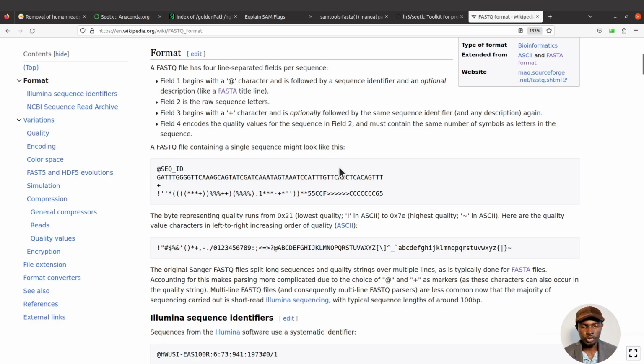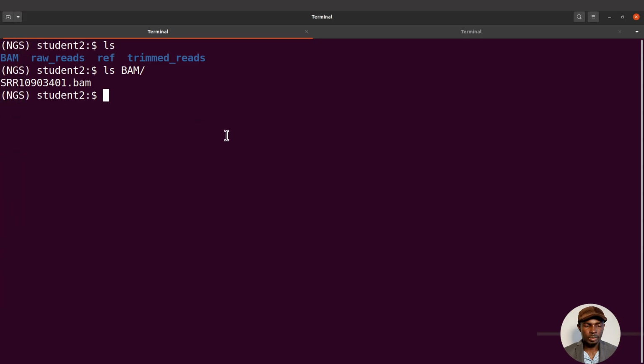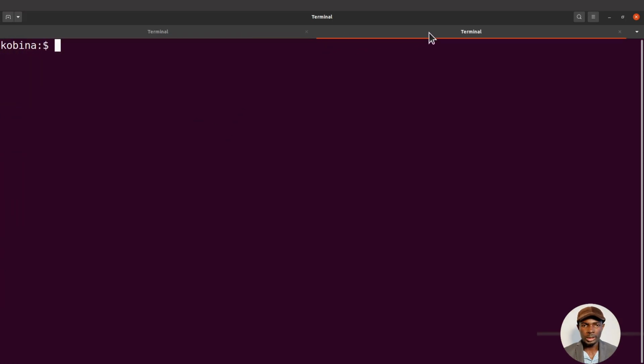For Fastq files, a read, or let me just say a sequence, will have 4 lines. We have the sequence ID, which begins with @, and we have the sequence itself, and we have this third line here, which is plus. Some will add other information there, and we also have the quality scores. This is how a Fastq file looks. So what we want to extract is the seq ID.